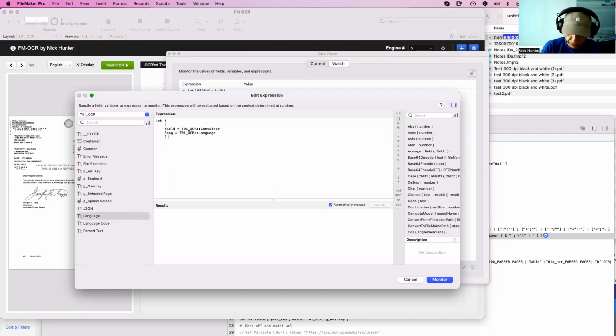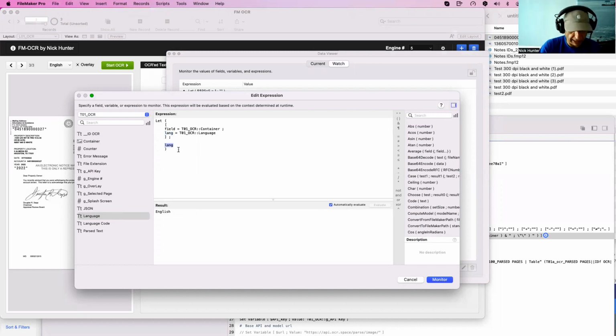And then we can call those here in the calculation section. So I'm doing a declaration, I'm making a statement: field is this, language, lang, is this, right?